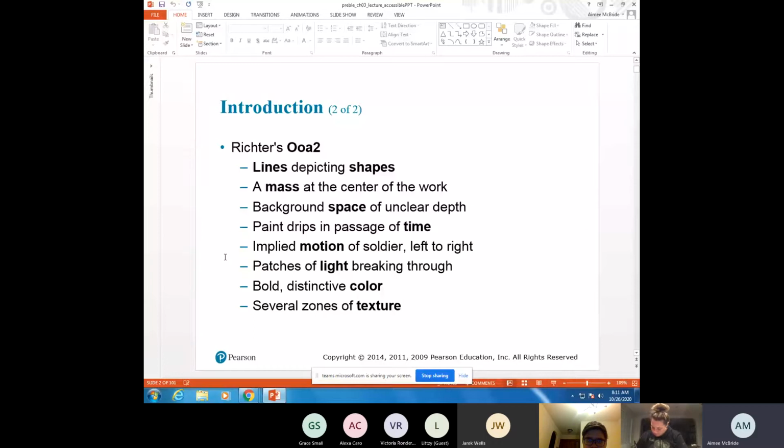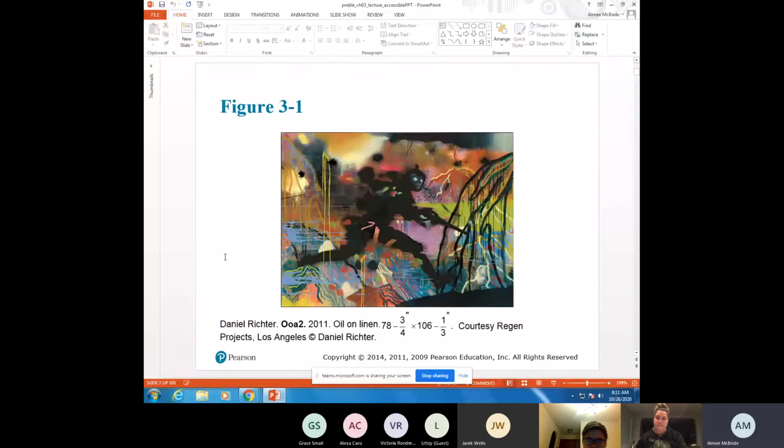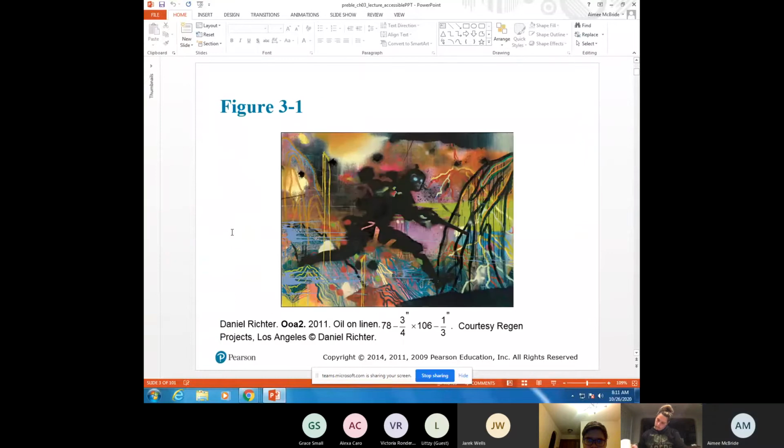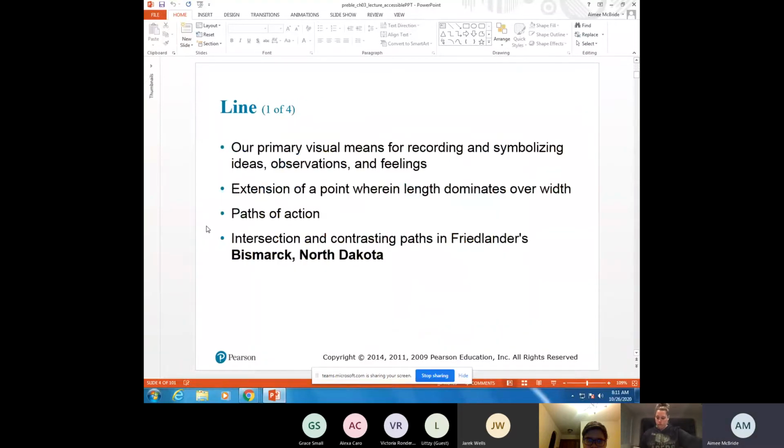And this is a rare example in which you can apply all of those things to a single art piece. As we go throughout this lesson, we're going to be looking at every single one of these words and the ways that they're applied to compositions by artists. So not all the time will we be able to apply all of these things. Keep that in mind. We are going to start off with the most basic one, that is line.